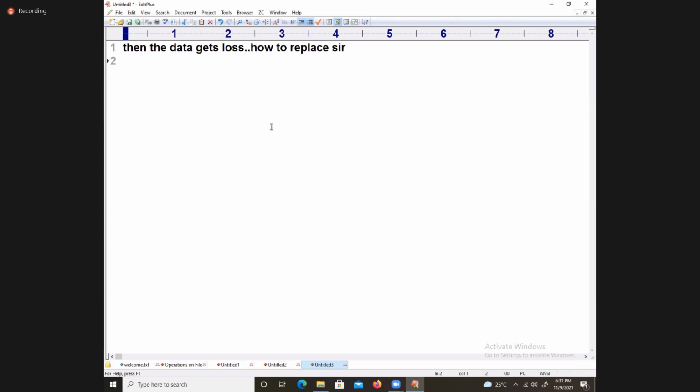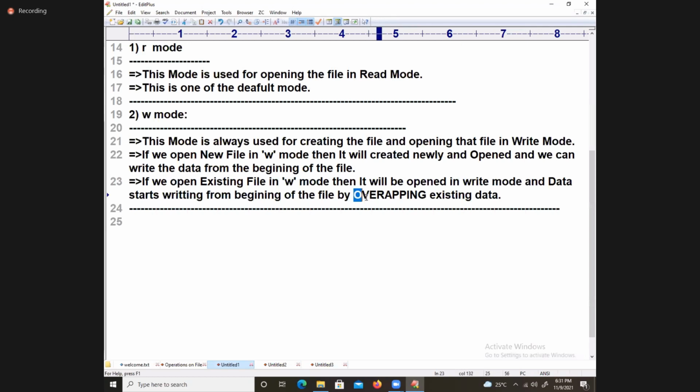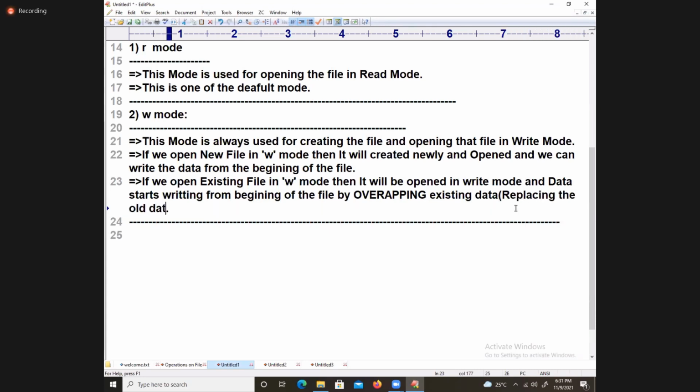Existing data is replaced with the new data. You ask how it is replaced. Overlapping is nothing but replacing the old data with the new data.